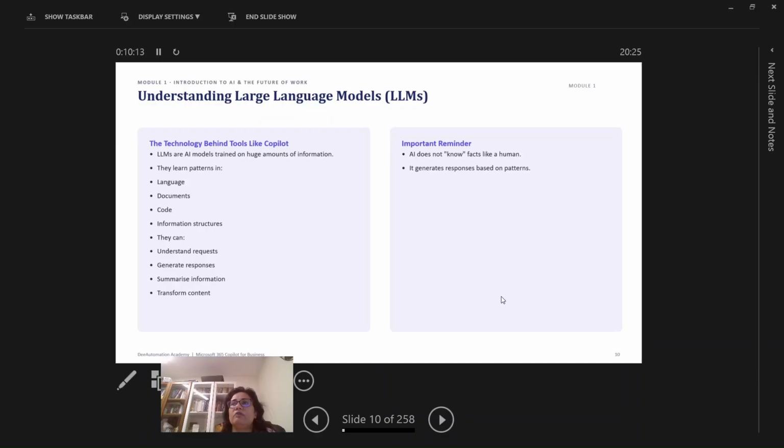So if you ask the same question in two different contexts, it will not give you the same answer, mainly because it only recognizes responses based on patterns and doesn't know the facts. So AI is still not like a human. We still need humans to validate and authenticate some of the scenarios, especially with AI use cases.